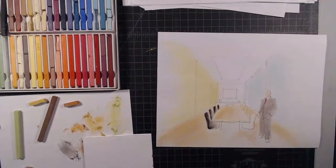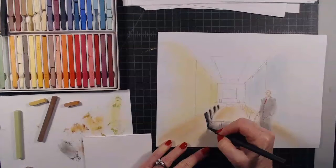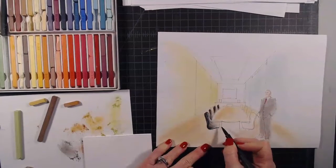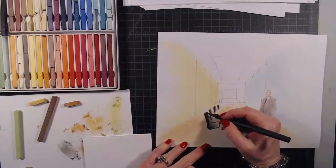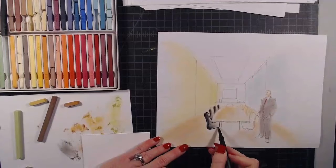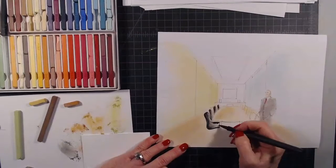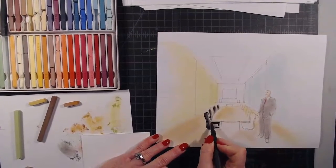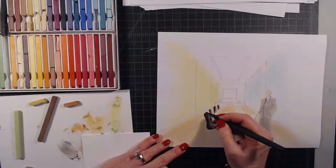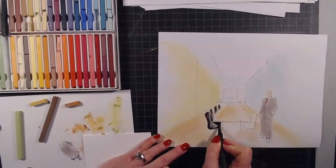So one of the other things we do is we come back in with maybe a pen. So if you really have something that's nice and solid that you want to show, you can come back in with a pen. And you can go right over the pastel and it works really, really well. Okay, so you don't want to outline everything, but this happens to be a black chair, so I would probably just fill in the whole thing. Maybe leave a little bit somewhere so that it looks like it has some reflectiveness to it. And I could do that with all the chairs if I wanted to.